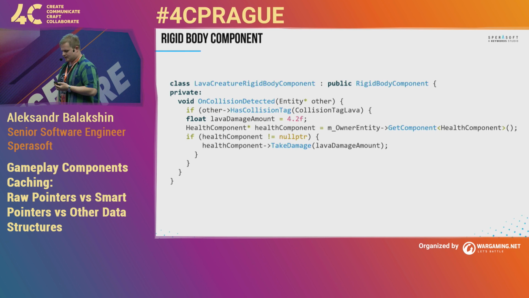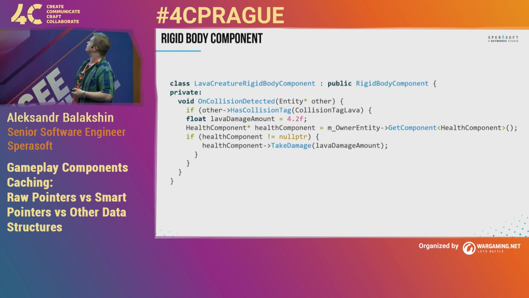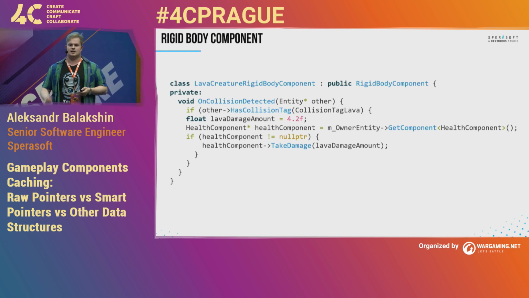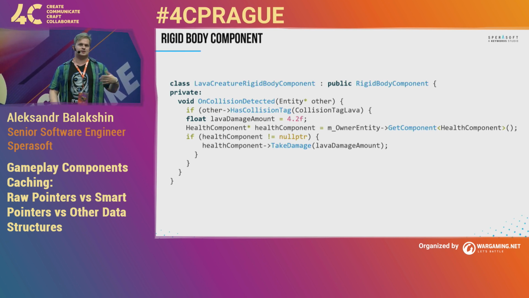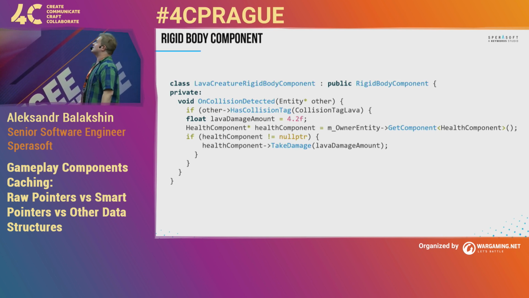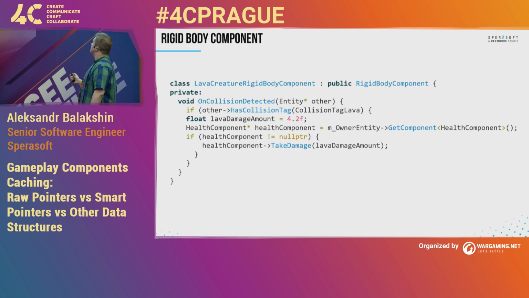Well, cool. The problem is that here, getting a component is kind of an expensive operation, and you don't know how much time you would need throughout the game to get this component. If this monster falls in the lava only once throughout the game, or maybe it will stay and every tick will have its own collision detected, and hey, it's going to be insane. And this thing is actually really expensive.